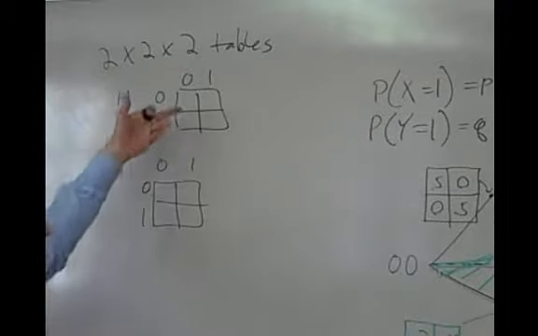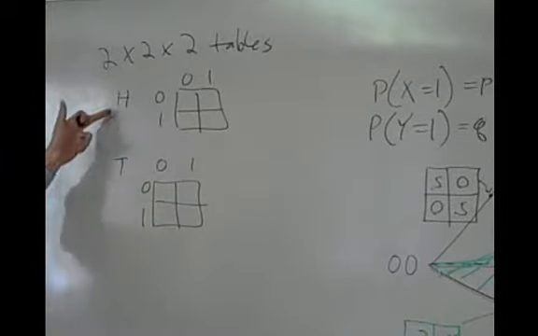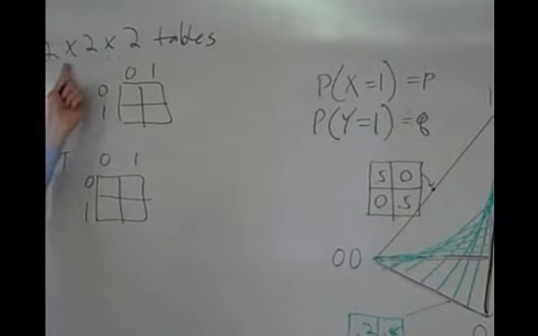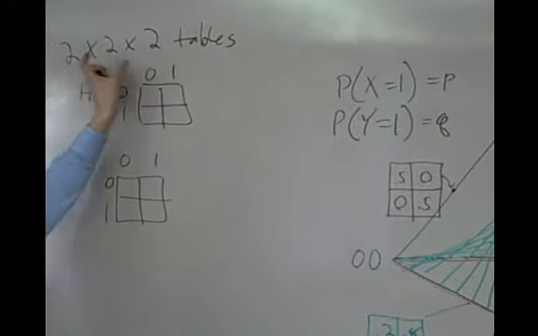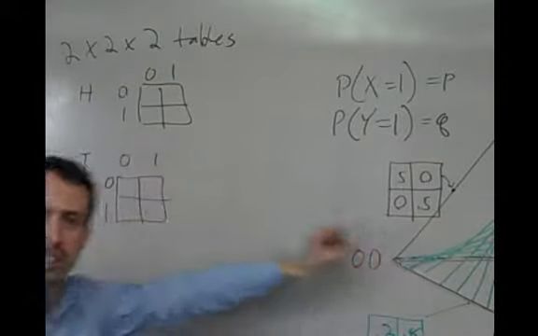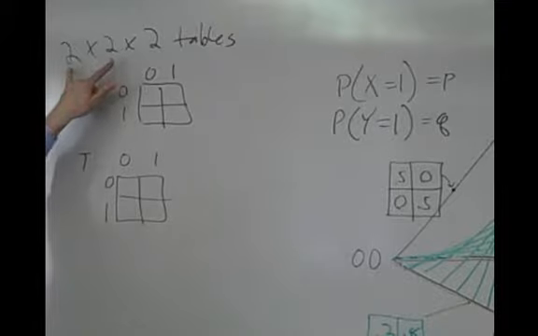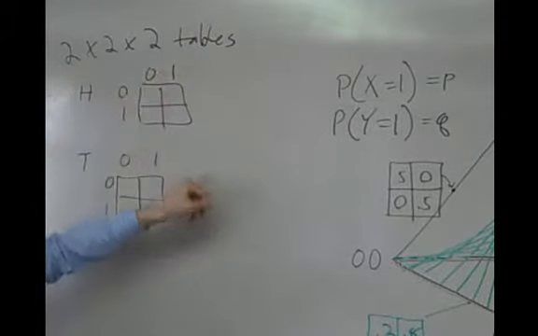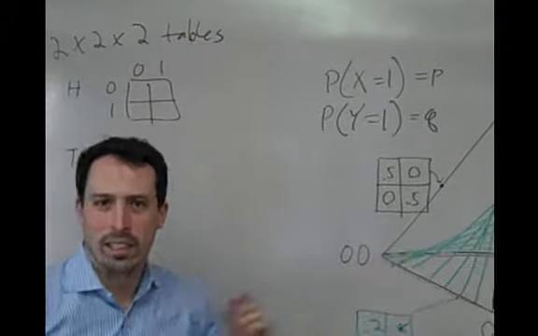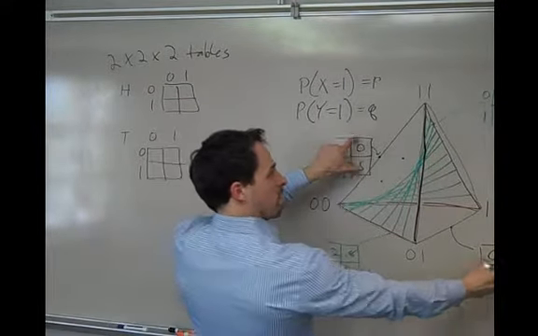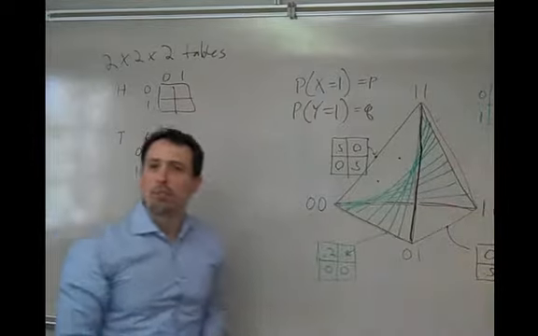Because this is just 2 by 2 tables, I can think about this as representing 2 points inside this space. If I want to write a 2 by 2 table, I give you 1 point in the tetrahedron. I can ask whether it's on the independence space. If I want to give you a 2 by 2 by 2 table, I should give you 2 points in the tetrahedron. So, I could have a table here and a table here. I could have these 2 tables, any 2 points inside.